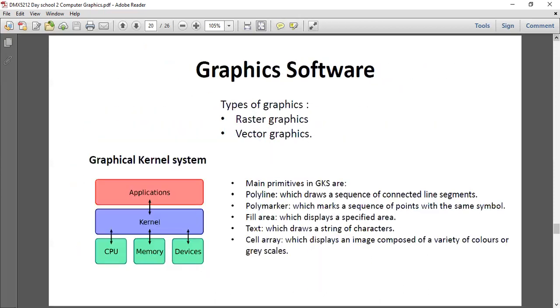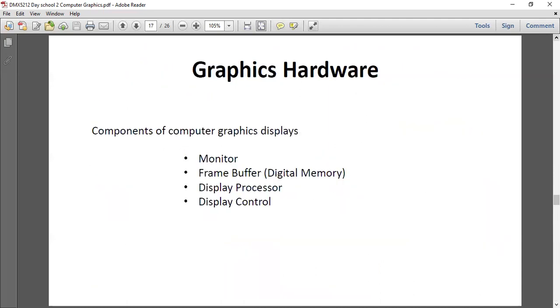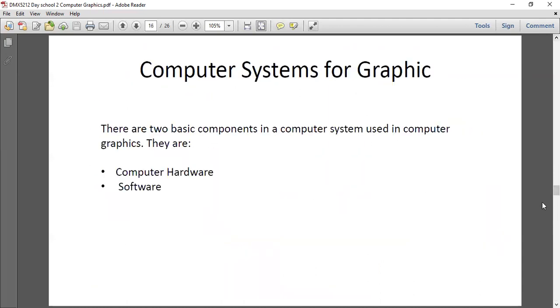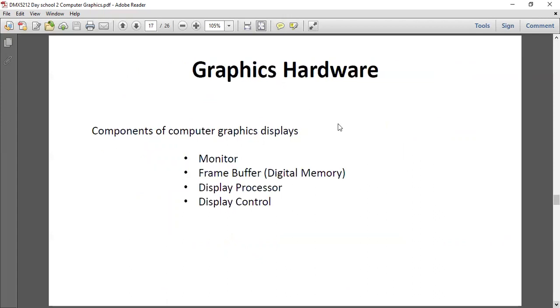What I forgot to tell you is, in graphical hardware there will be a GPU, graphical processing unit, or graphic display processor. For you to use computer graphics on your computer, the GPU should be a good one, especially for simulation or rendering visualization.